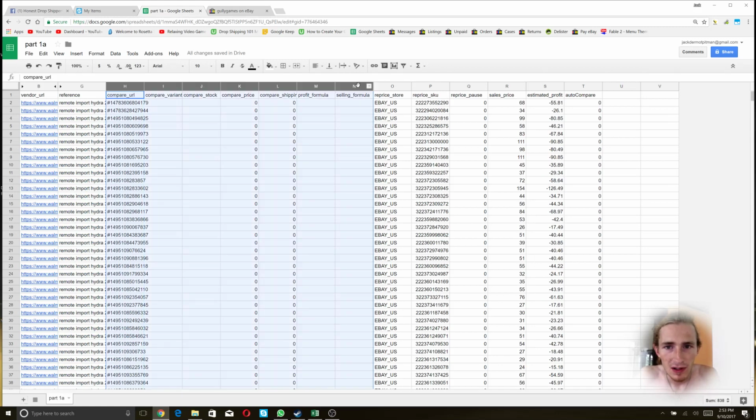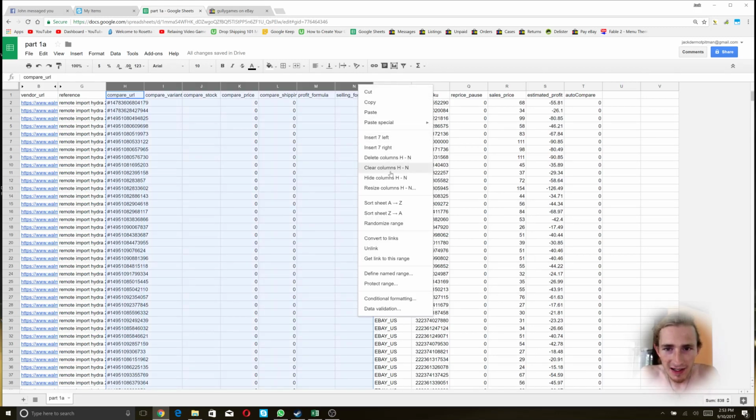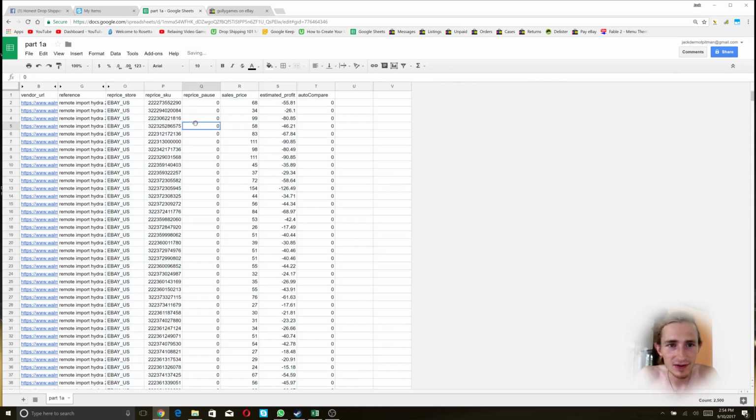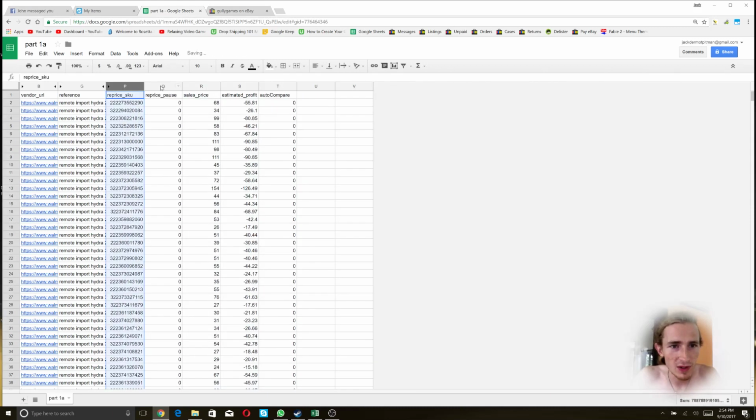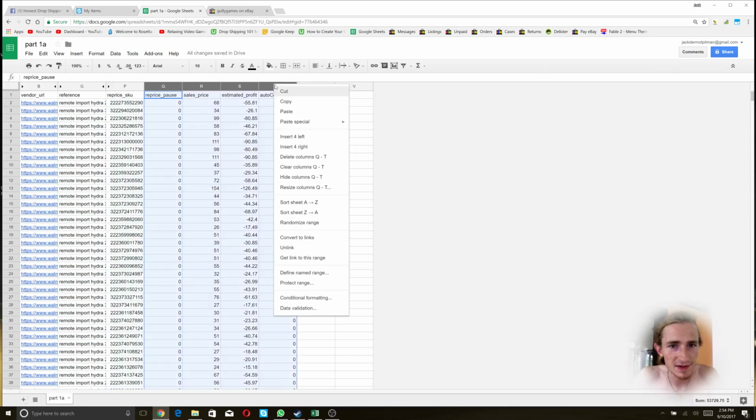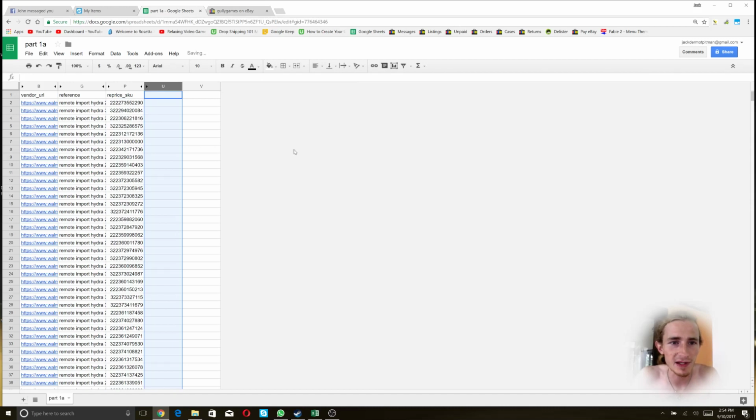It's not that I'm getting rid of them or anything. I'm just really trying to help people understand SKUgrid a little bit better. So we're going to hide this column as well, and then we're going to hide all of these. So there's only 3 columns in here that I think are legitimately important, all right? The important columns are the vendor URL, the reference, and the reprice SKU.